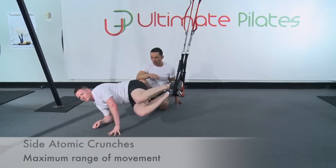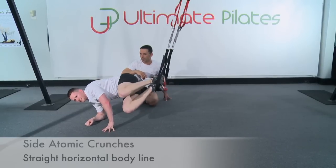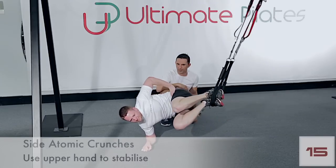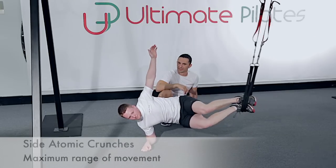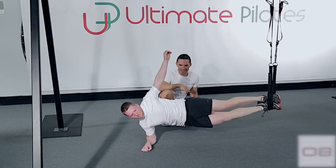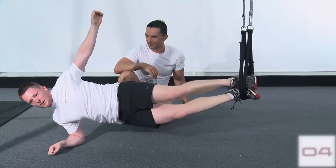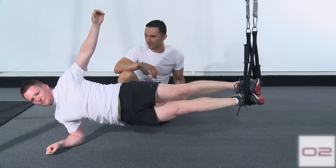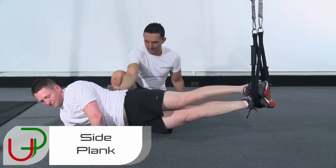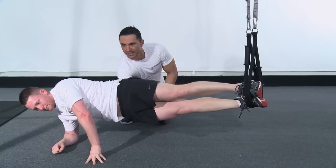Let's maintain that line, and let's see if at some point we can take the hand off and put it on the hip. We've got 15 seconds to go on this one. Keep fighting. You've got 5 seconds left. And hold up your plank now. Go. I'm going to maintain that line. Perfect, right there. And hold up your hand. Let's go.